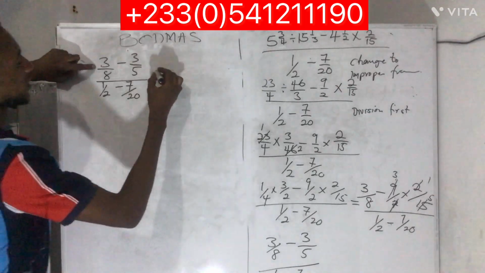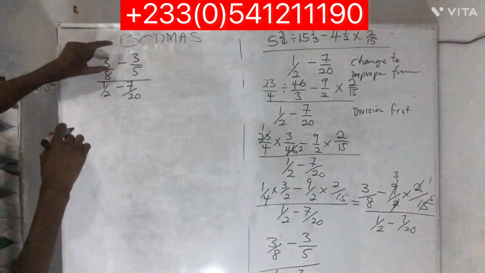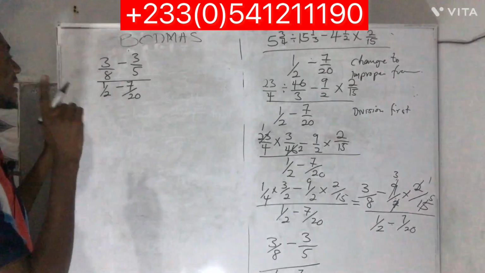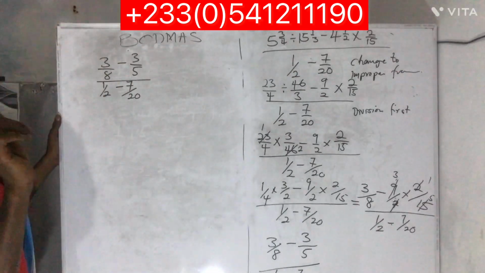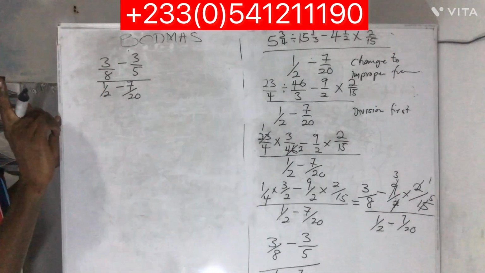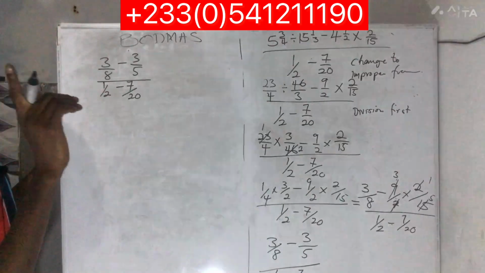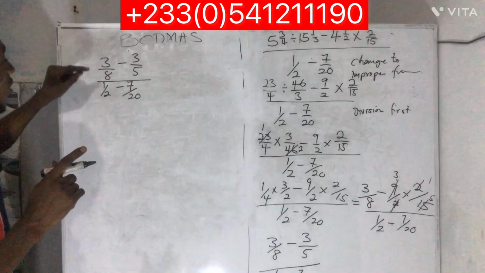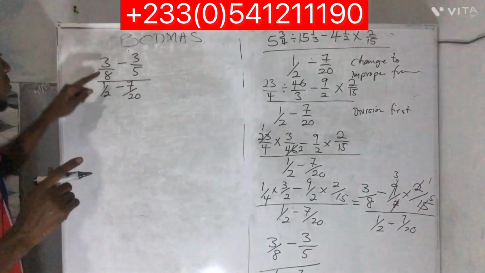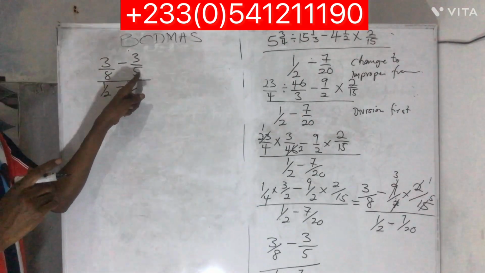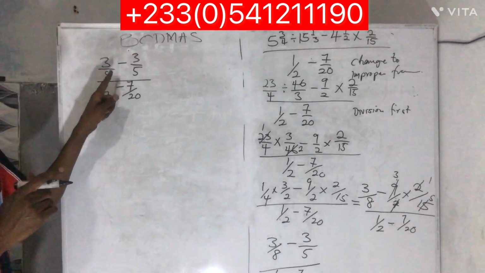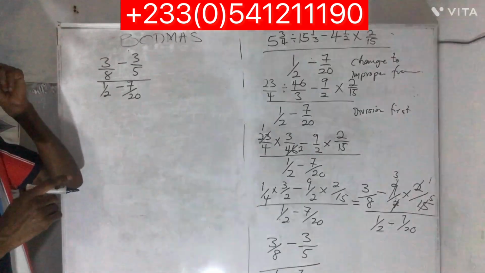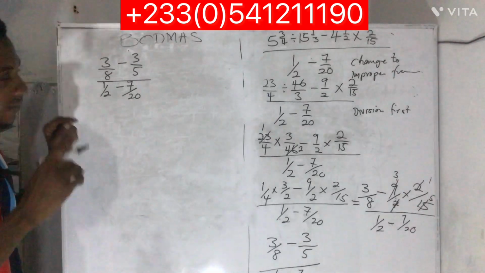Now, when you look at the top one, you realize that the numerators are the same. It doesn't mean that you will not find LCM. You would have to find LCM. The only time you will not find LCM is when the denominators are the same. This one, it is the numerators that are the same. Don't say that because the numerators are the same, I'm subtracting the 5 from the 8. When you do it like that you get it wrong. The only time that happens is when the denominators are the same.